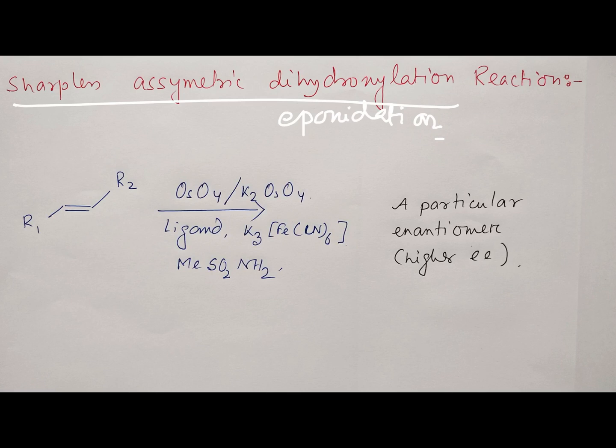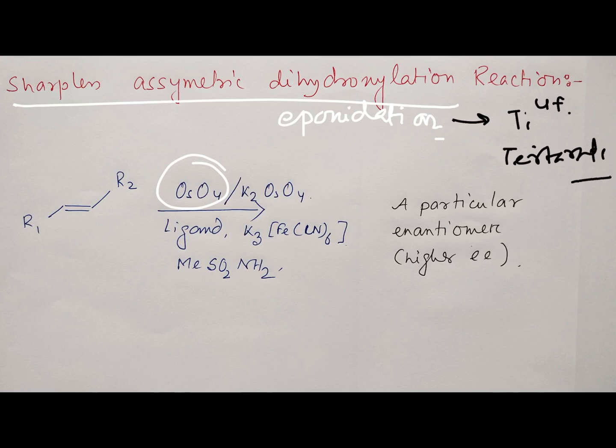For example, Sharpless Asymmetric Dihydroxylation uses osmium as a catalyst, whereas the epoxidation reaction uses titanium 4+ as a catalyst. Here the ligand is a cinchona based ligand in case of dihydroxylation. In case of epoxidation, it is a tartrate ester. Tartrate ester is the ligand here. So there are lots of differences, but both reactions have a very unique advantage. Both are responsible for the oxidation of alkene into the corresponding either epoxide or diol.